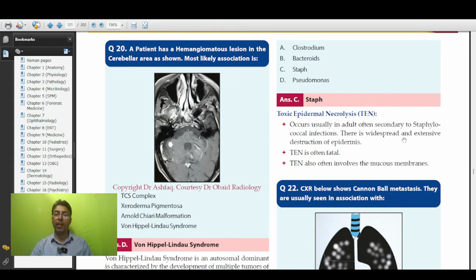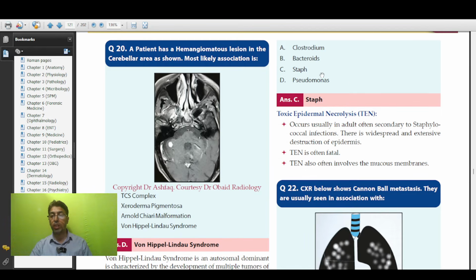But you have to remember that another important clue given is the mucous membranes. Going back to the question, you have to remember the etiology, that is, what organism is associated with what disease. So for example, among the options, Pseudomonas is a very important organism. It is implicated in certain diseases, in certain abscesses, as well as hot tub folliculitis, a question asked previously in NEET PG and FMGE.